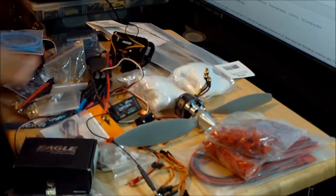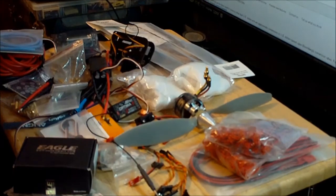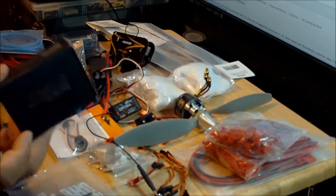As you can see, this big mess that I got over here on my table means that something is cooking. And what is cooking is a tricopter that I'm gonna build, and it's gonna be my first aircraft that requires a servo to be able to fly. As you can see, I got the motors, the ESCs, all the required wires, the servo, everything that I need to build the tricopter. So let's start with the flight controller.